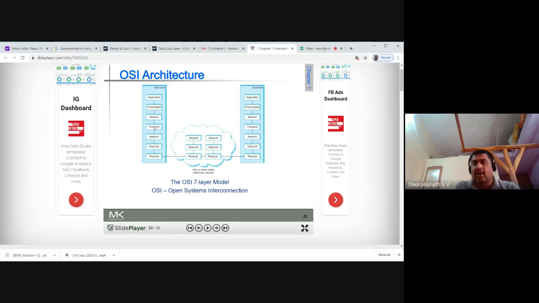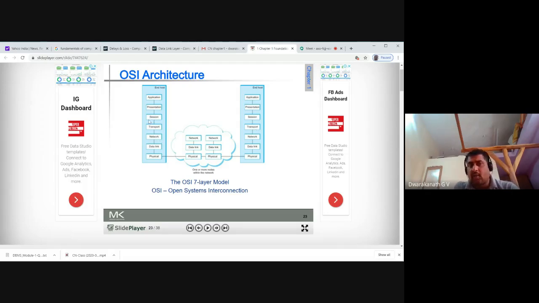Either all 1 to 100 packets moved correctly to the destination, all in a sequence. If they are not gone in a sequence, retransmission of the packets must be done. So when it should be retransmitted, and after all 100 packets reach in a sequence, how to cut the connection or how to establish the connection. That means the end-to-end process, from 1 to 100, all packets moved to the destination in a sequence. That work will be done here.